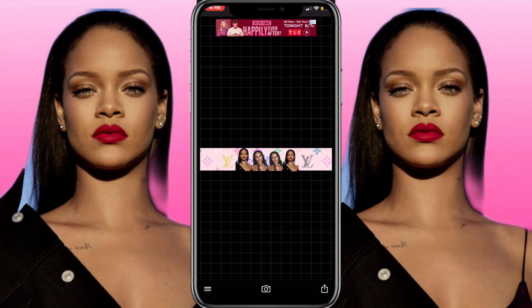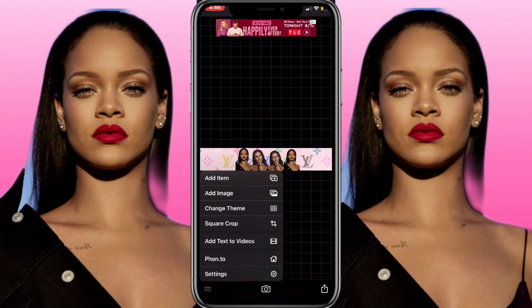All right, and that is perfect. I can scoot the pictures up just a little bit here just to make sure that I get everything. Can size this up a little bit more. And this is kind of a tedious process, so just make sure you take your time on this part. This is the part that takes the longest, just trying to make sure you line everything up. So now that I have everything lined up how I want it to be, I'm going to hit the 4 lines in the left hand corner again.